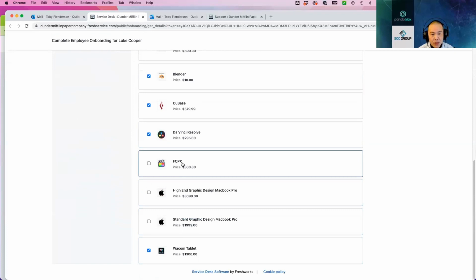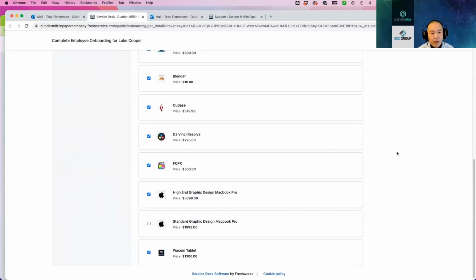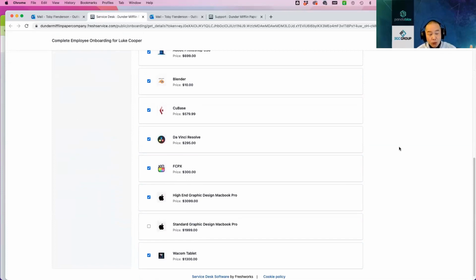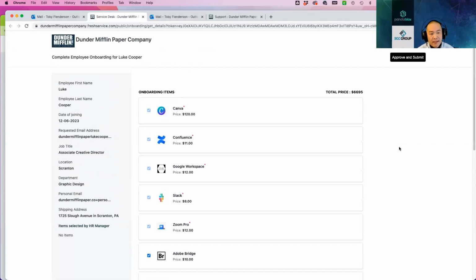In this case, we're using the example of hiring a senior graphic designer. This graphic designer happens to be a whiz at all these applications and will really help the company move forward in marketing. So Luke, the new hire, will get access to everything, and on top of that, will also get a Wacom tablet and a high-end Macintosh.